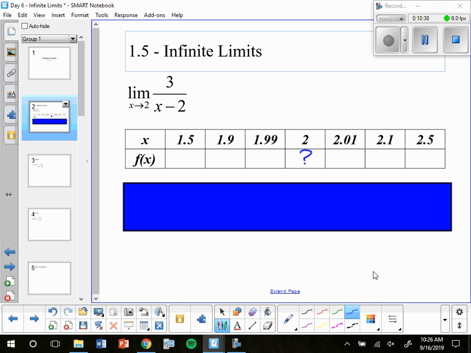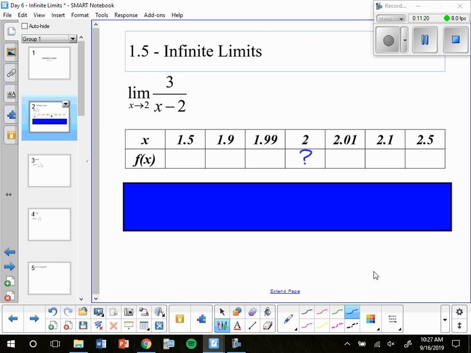So we cannot just substitute in 2. We get an undefined value. So what we can do is substitute in values that are approaching 2 from either side, from the left-hand side and from the right. So as you're getting your calculators, Sadie's column will plug in 1.5, Catherine's column will plug in 1.9, Mary Hunter's column can plug in 1.99. Connor's column is going to plug in 2.5, Logan's column is going to plug in 2.1, and then Brian's column is going to plug in 2.01. So substitute those values in, and let's see if we can figure out what our function values are approaching.